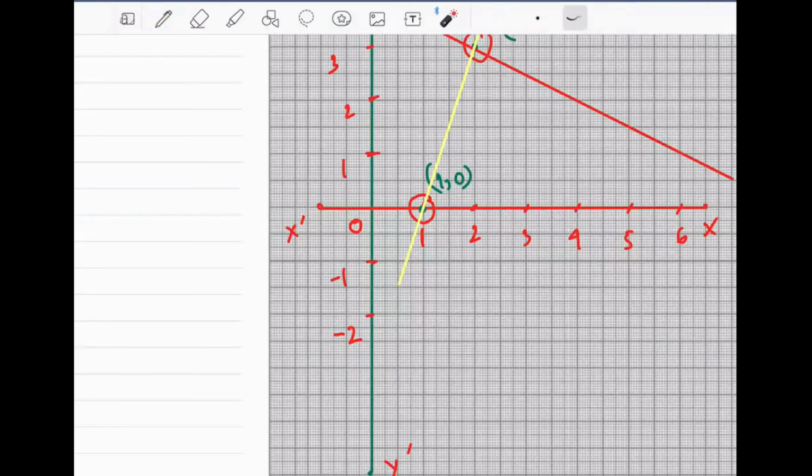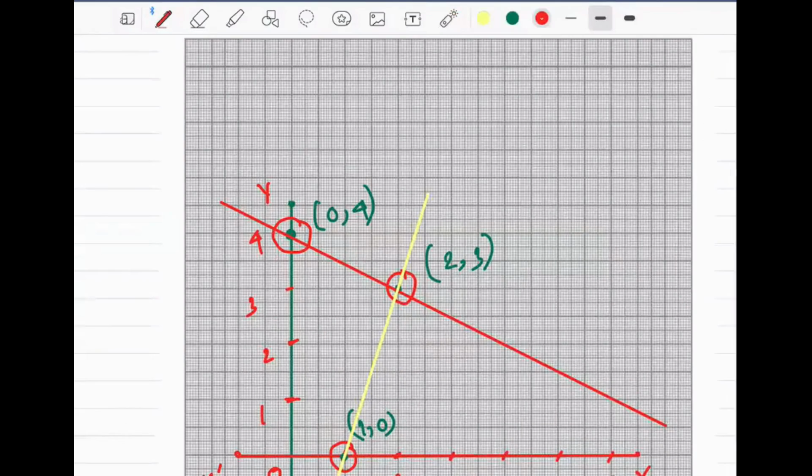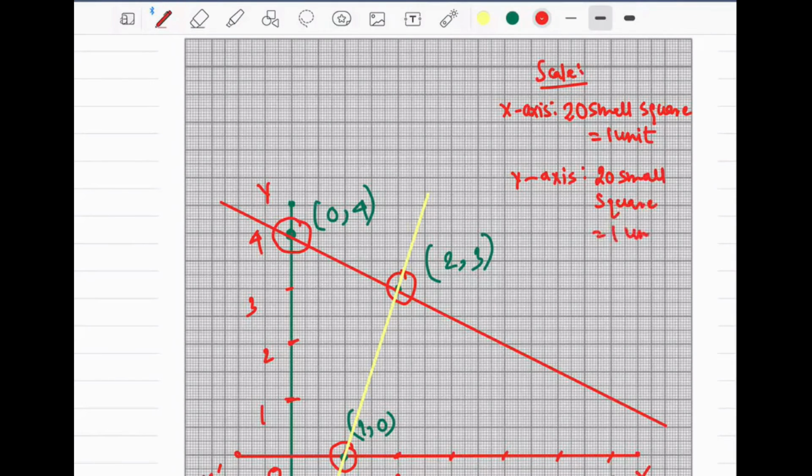In the previous graph, in order to write 1 unit, it takes up two big squares, right? One big square consists of 10 small squares. The other big square also consists of 10 small squares. Combine them together, there are 20 small squares to make up this 1 unit. Same thing for the x-axis and y-axis. So you have to write here as scale, x-axis 10 small squares is equal to 1 unit. Right, for the y-axis also. No, it's not 10. I'm sorry, it's 20. 20 small squares is equal to 1 unit.